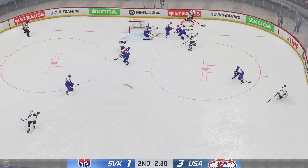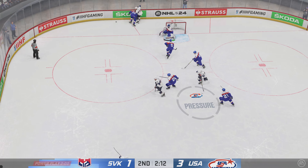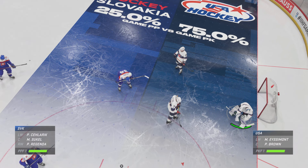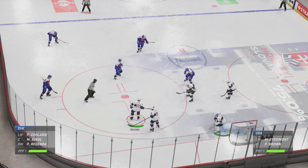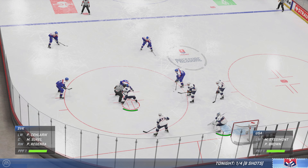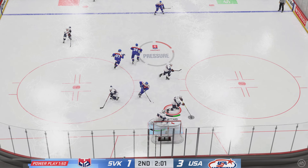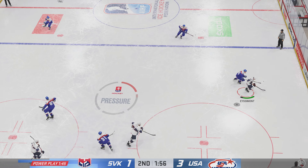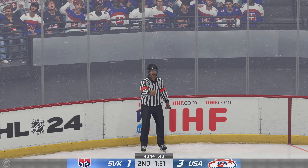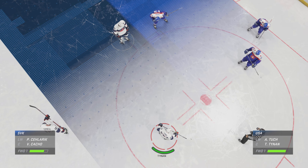The PK was a specialty team — impressive habits there and it leads to the kill. There's the whistle, let's see what the referees saw. This is a tough situation to be in — you're frustrated, taking your third penalty of the period. You've got to kill it, reset, and find a way to push on. USA's taking possession in their own end — and the puck skips up. That's a slash on the play, the referee's all over it. Here comes the call from the official — when you start to chase the game and find yourself out of position, it's a slashing call. They're cracking down on it — two-minute minor.